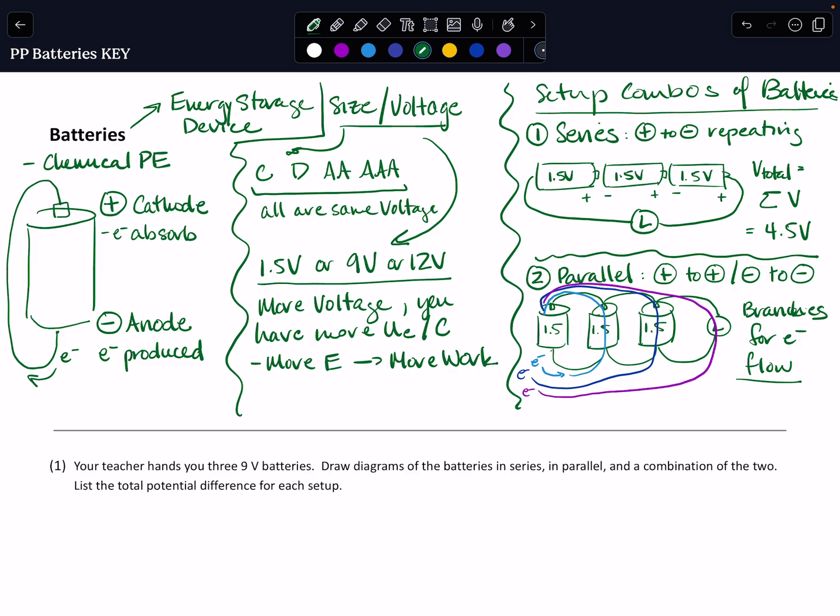Whereas in a series setup, there's only one path. There's one loop, one path. So you're kind of stuck. There are pros and cons to both setups. Personally, I like the idea of the parallel setup because if one thing blows, the whole circuit doesn't go. But there are reasons to additively put in voltages, so the series setup has its place as well.